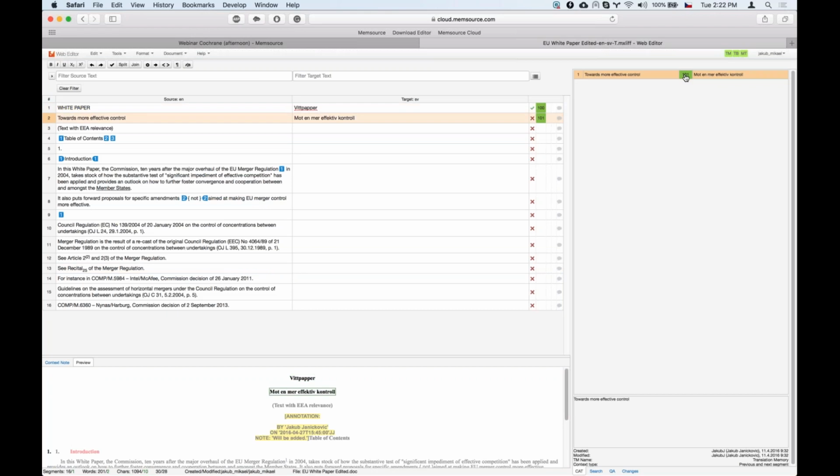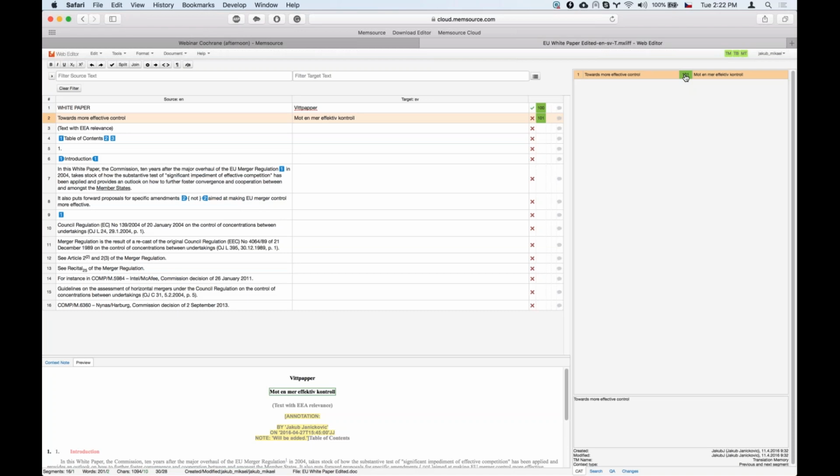So the 101% match is exactly the same as the 100% one. So the text you are translating is exactly the same in the TM as in the document, but the one additional percent is for context. So not only is the text you are about to translate the same, but it also appears in the same context, in the same place, which is important for multiple reasons, of course.